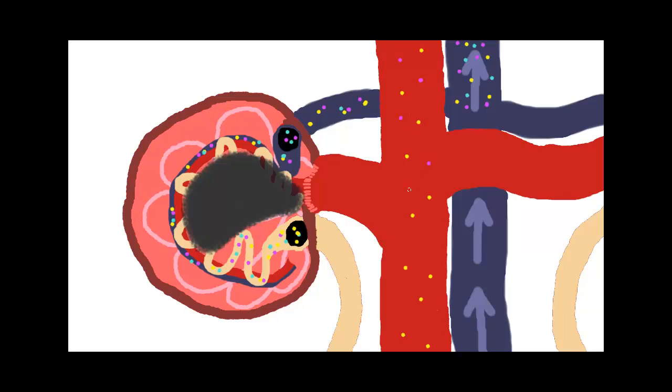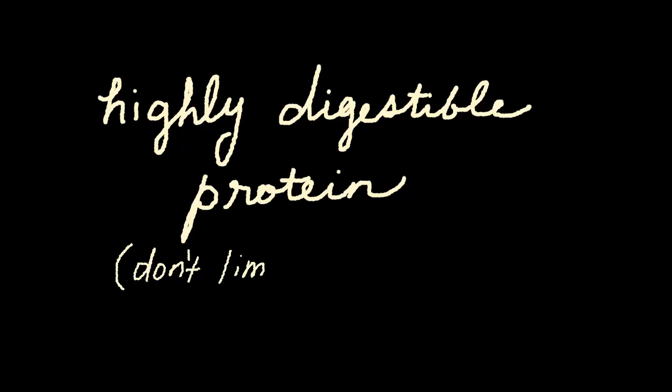At this point, we want to reduce the amount of waste products made. We want highly digestible protein sources—the less digestible the protein, the more waste product is made. But this doesn't mean we want to limit protein necessarily, not at this point. When they're on high-quality protein and still get sick from waste buildup, that's when we may need to lower the protein percentage. But at first, we just need them on really high-quality protein so there's less waste product produced.